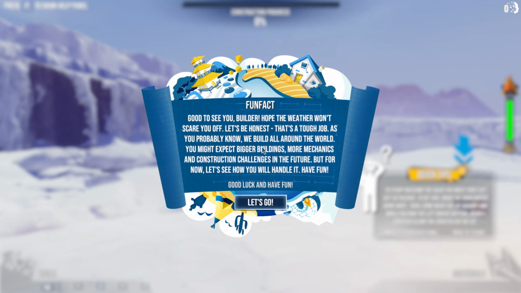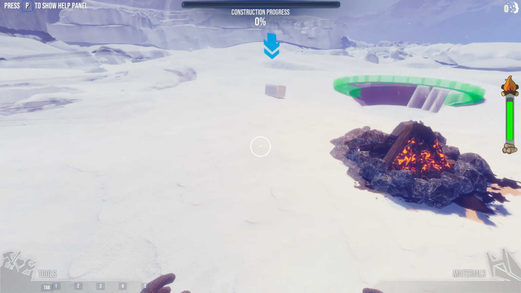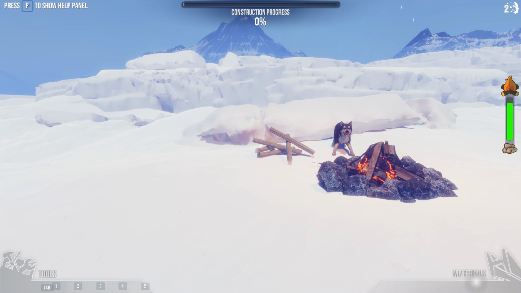Alright, let's go. Let's hide the panel. Okay, so we have to pick up snow blocks and put them in the inventory so we can use them to build the igloo. And now we place it here. I guess we have to find more.